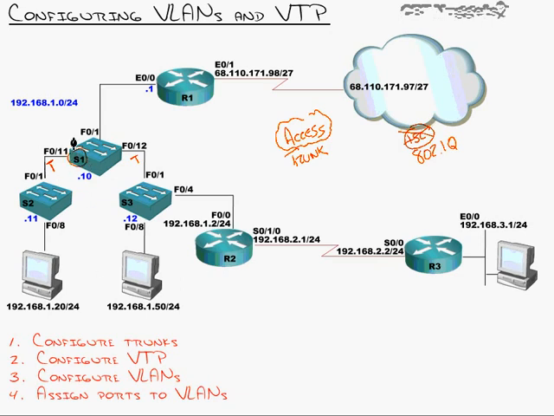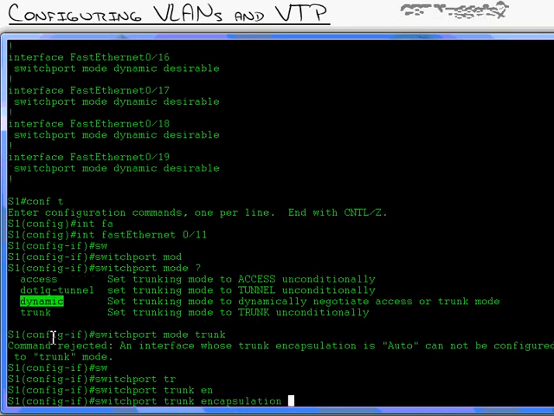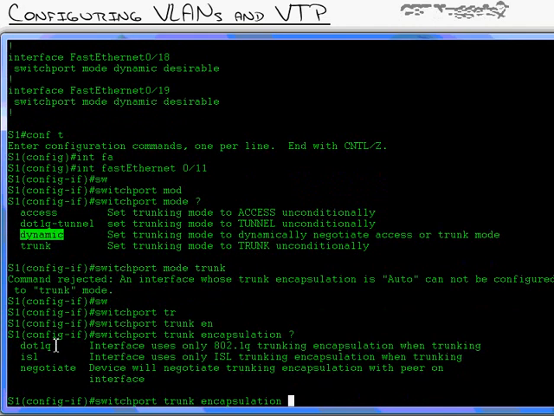However, this switch, switch number 1, is actually a 3550, which is a little higher end switch, supports a lot more features. So it has the ability of using ISL or 802.1Q on its interface. So what it's saying is the trunk encapsulation right now is auto. It's going to try and negotiate between the two, which kind of integrates with this dynamic system. But since we're hard coding everything, we have to add an extra command to the upper end switches in Cisco's world. We type in switchport trunk encapsulation, and then we choose 802.1Q, or they write it dot1q, ISL, or negotiate.